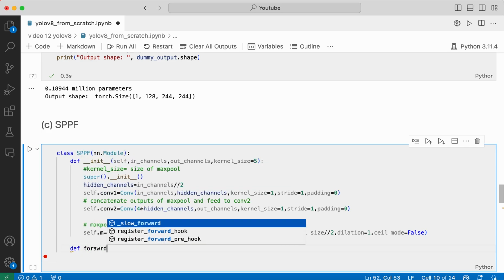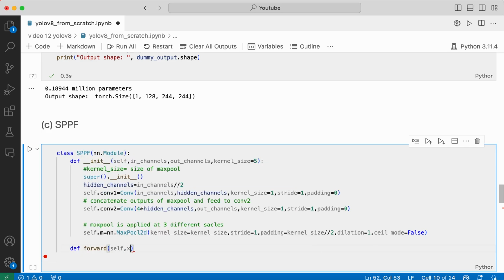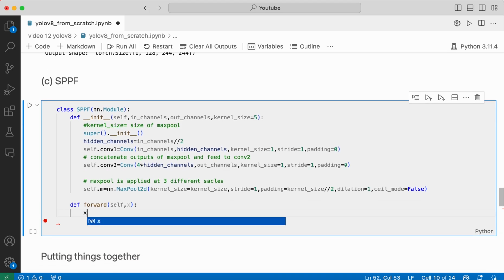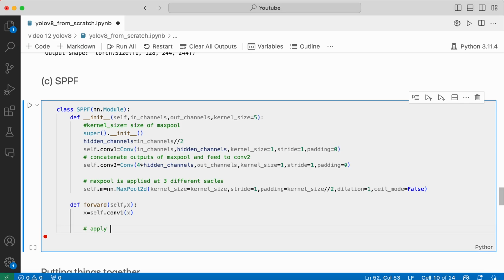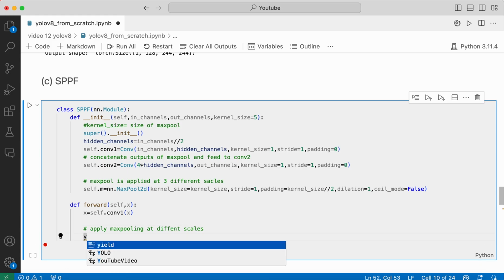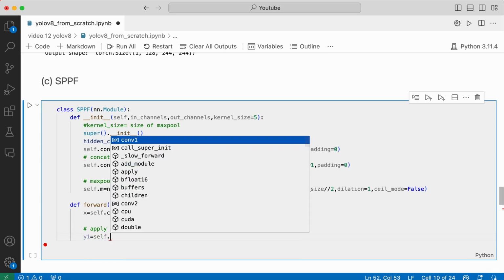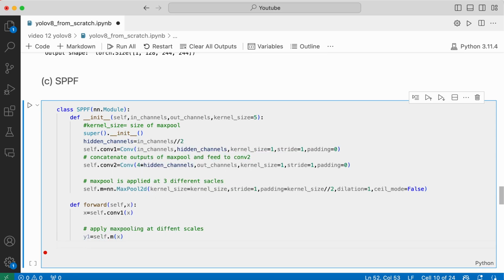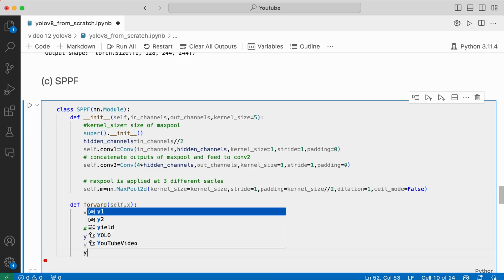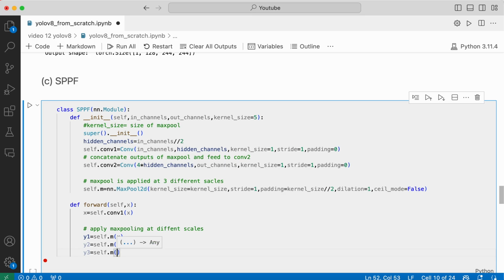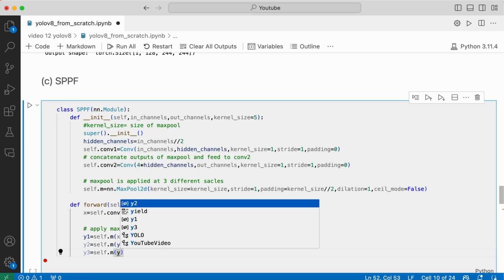So first we will feed the input through the first convolution. We apply max pooling at different scales. So let's say y1 is the output of the first max pooling, y2 is the output of the second one, and y3 is the output of the third one.